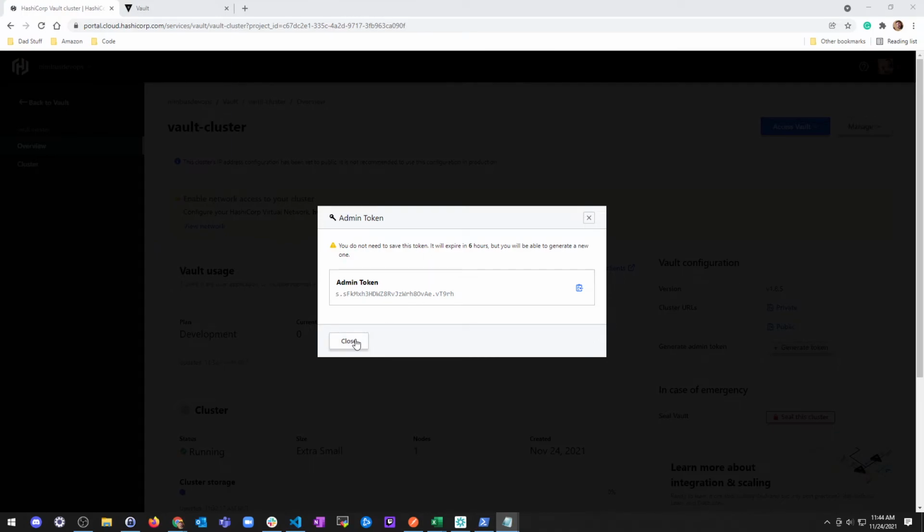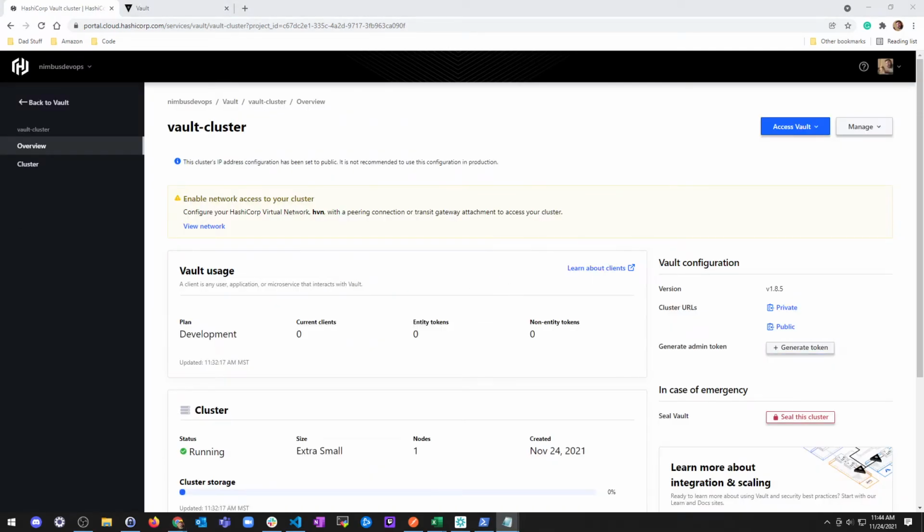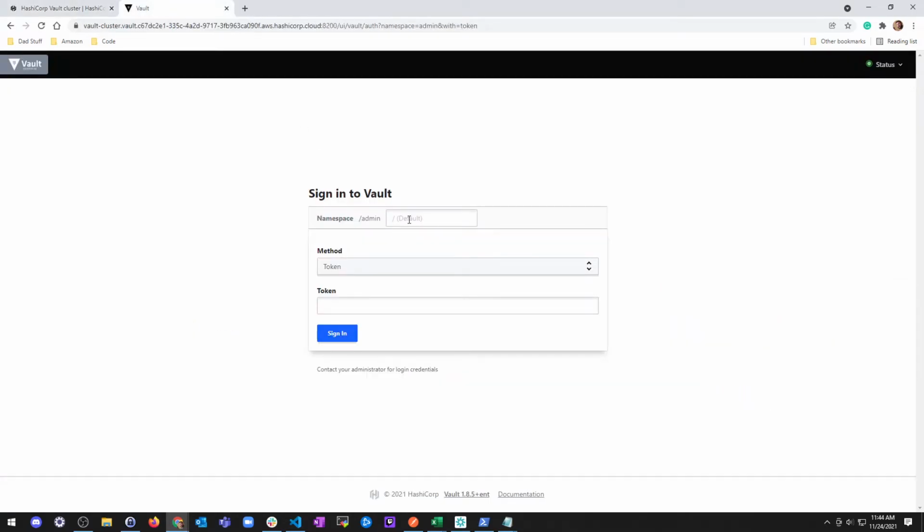Go ahead and close. You do not need to save this; the token will expire in 6 hours, but you'll be able to generate a new one. Sweet. All right, so now we're going to return to the UI, and the default is going to be /default or whatever, and then our token will be here, and then we can click sign in.